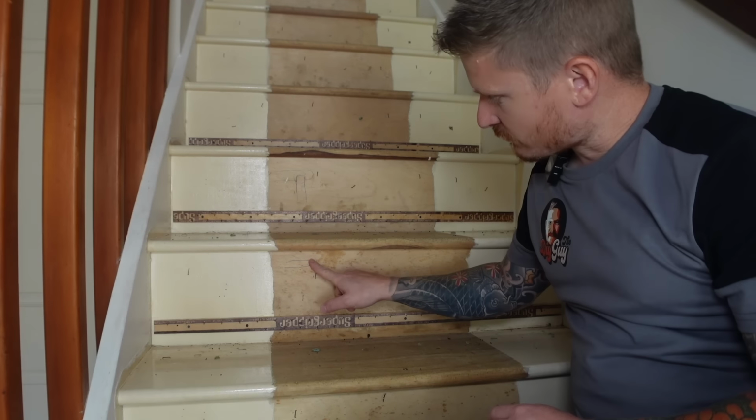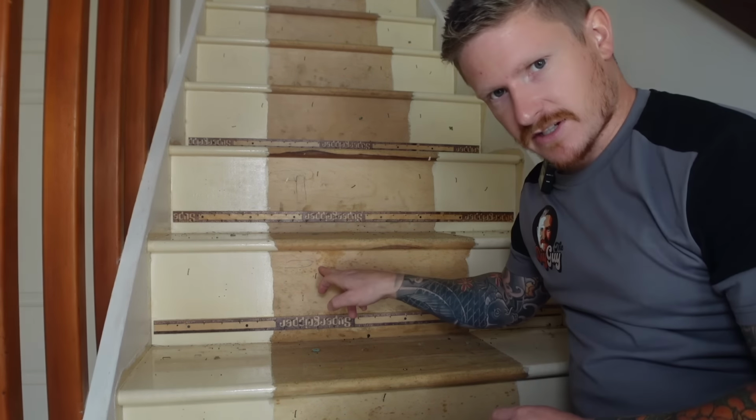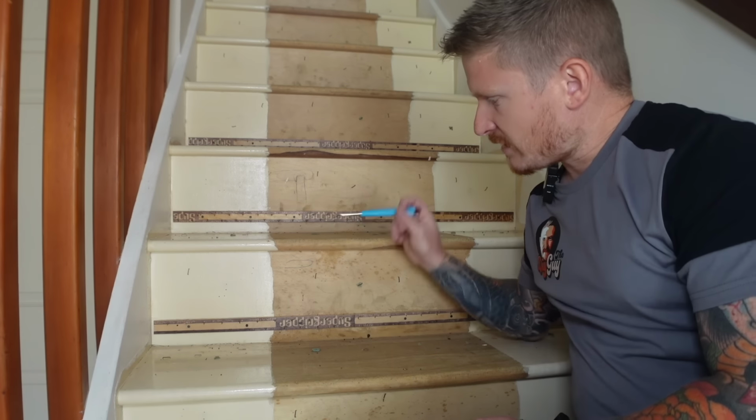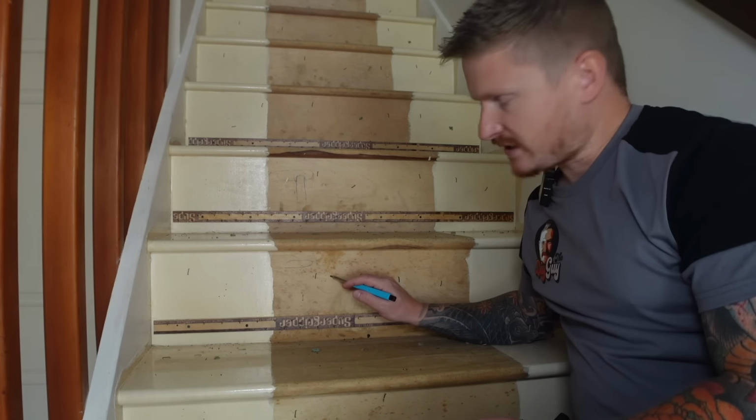So let's fix the tread down to the top of the riser first. So we're going to go through just behind the nose down into the riser. We know the riser is into a rebate within the tread, just back from the nose here, but we need to know exactly where to screw through.